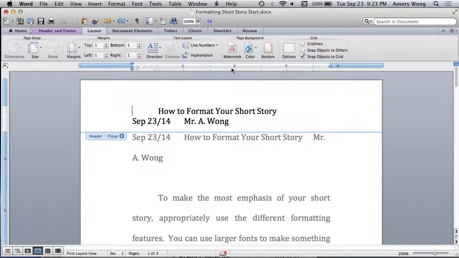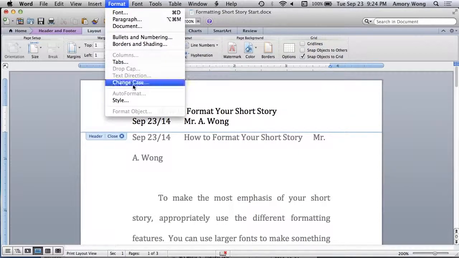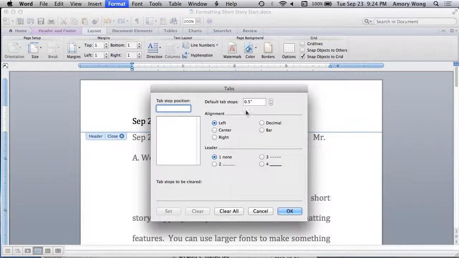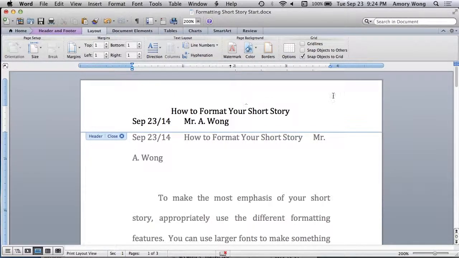We see that the text takes up almost 4 inches. We'll call it 3.8. So 3.8 divided by 2, Format tabs, is 1.9. And we want it to be a center tab. And we want to set that and click OK. So that looks nice and centered.